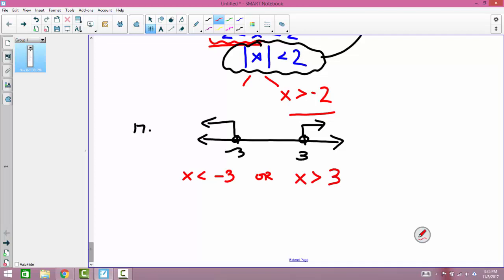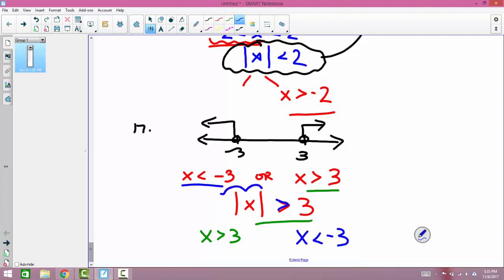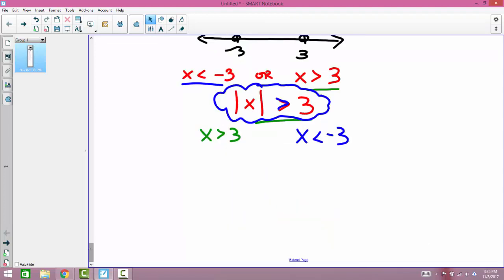And when you have the ors, your absolute value is oftentimes greater than, and that's what makes this, when you break it up, this, and then that's what makes this, when you break this up into the opposite, that. So a lot of times if your absolute is pointing, you will have an or situation. Not 100% of the time, so always test to make sure.